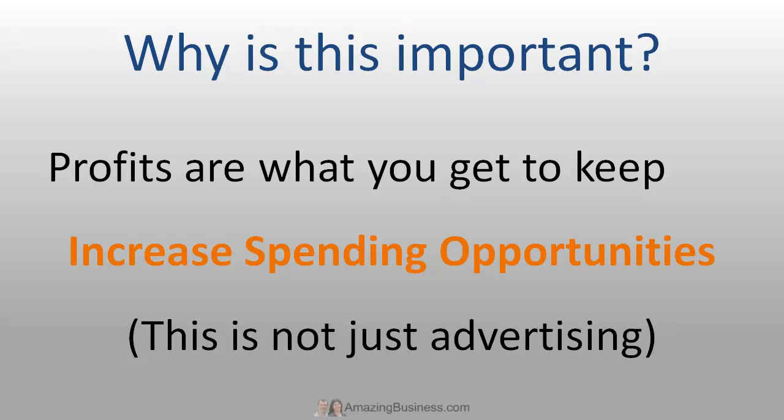And this is also about getting them to spend more time while they are there. So that might be more time on your website, it might be more time talking to your salesperson, or more time spent in your store, so they stay for longer and they visit for longer, which obviously gives you more chance to sell them things and more chance for them to buy things. Let's cut to the chase and let's look at the examples.